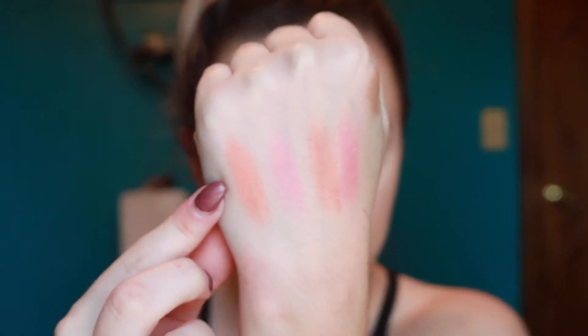Alright, so I got those all swatched. This one right here is Lover Boy, the next one is Love Poem, then L-O-M-L which is Love of My Life, and then the last one is Love Language. They all look really, really pretty. I think I'm going to try Love Poem on the left side of my face. I'm going to open it up, put just a little bit in the cap, and then use my Morphe JH04 brush — swirl that around, tap off the excess.